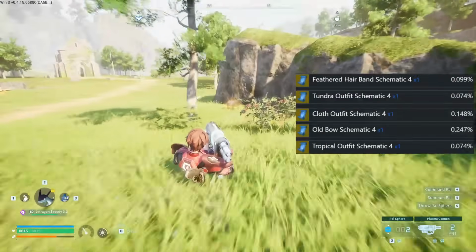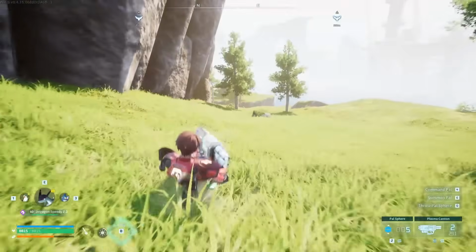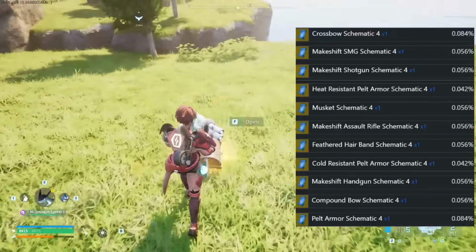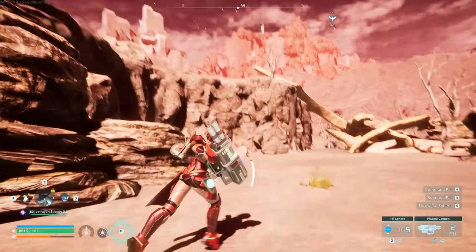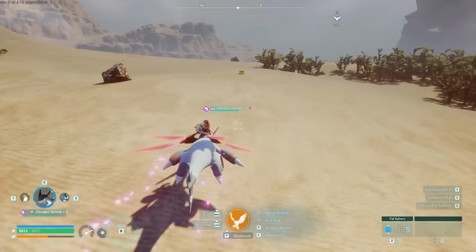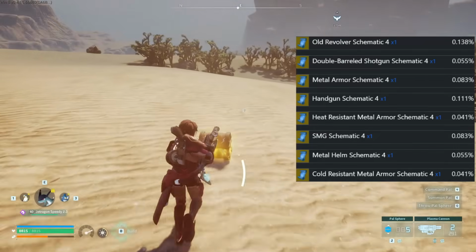Starting off with the grass biome, which is located around the south part of the map. As you head north, you will come across the forest biome, which drops a bunch of the new makeshift weapons and even a compound bell. To the left side of the map, you can find the volcano, where you can obtain yourself a bunch of metal armor.